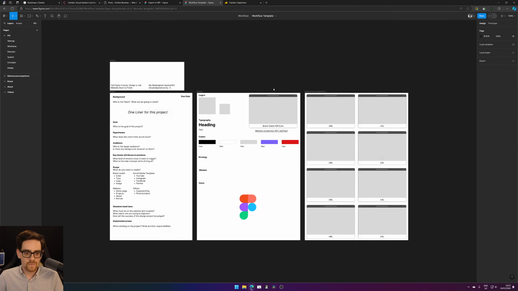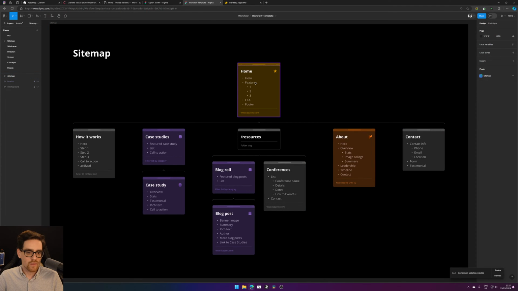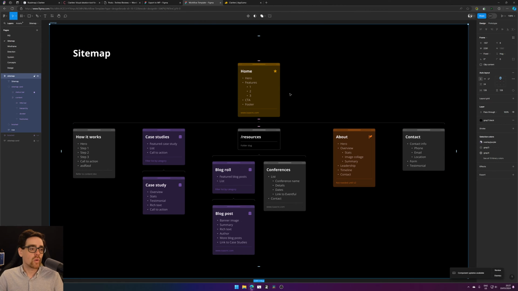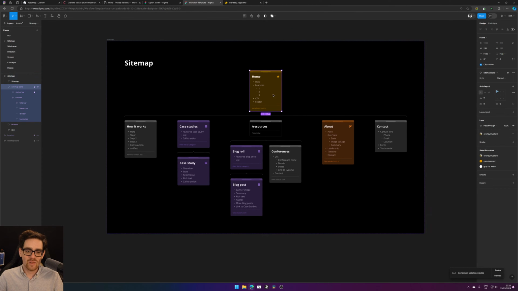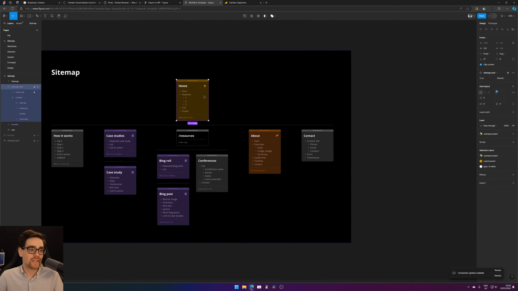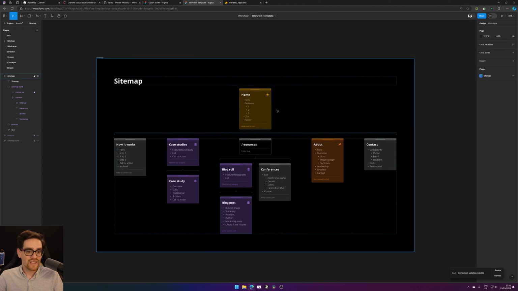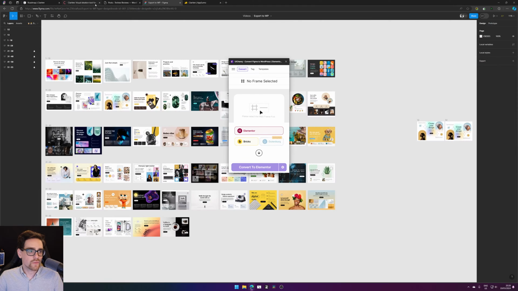So here we go. If I go to sitemap, I just have a list view here for the sitemap, and you can put everything in there, and it's very easy to use. The only thing that would be nice is if you click on the page and it will automatically generate a frame and do all sorts of stuff, but yeah, that's not the case right now.